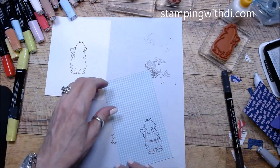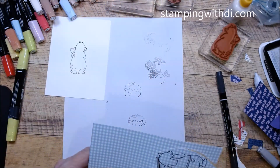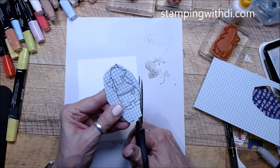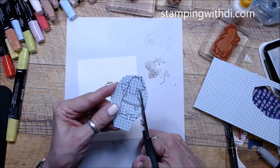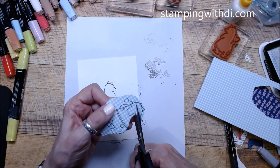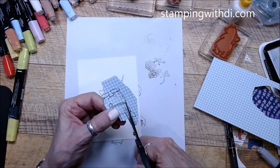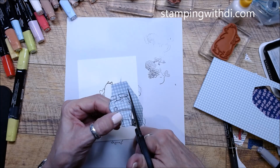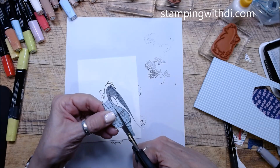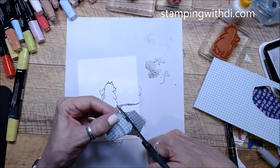Okay, so then we will trim this out. And again, this is the Country Gingham. So we'll cut this out, and we'll color our bear so he's all cute. And then we'll cut out the bibbles. Now this time you need to cut the lines that you drew, because otherwise those lines are gone, right? Because we added these. These aren't already on there. Now of course this side around with his furry bear hair. But I thought the Country Gingham paper looked too cute for the bear.